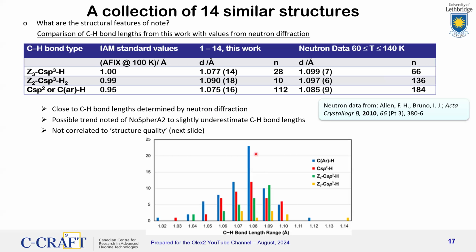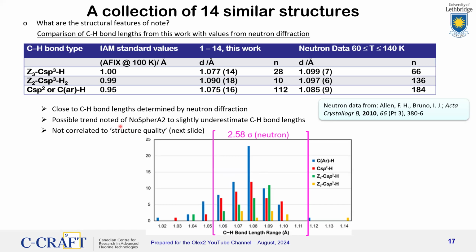Now, if you look at the bar graph, the histogram of our results, and compare that to the 99% confidence level for the neutron data, you can see that our histogram seems to be displaced a little bit towards the left, towards the shorter end of things. And indeed, most of these bond distances are underestimating what would be given by neutron, but they're still within spinning distance, and most of them lie within this 99% confidence level range, just a few outliers here and here. So we really have accurate placement of the hydrogen atoms.